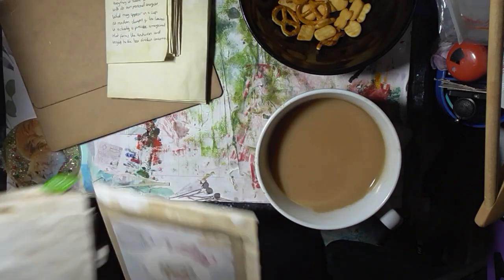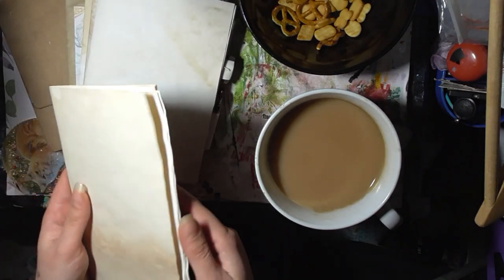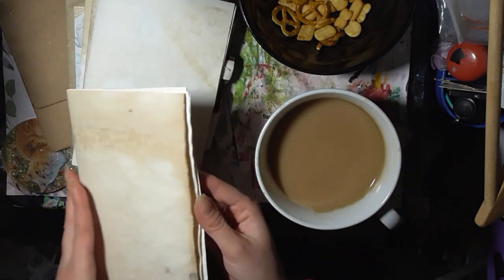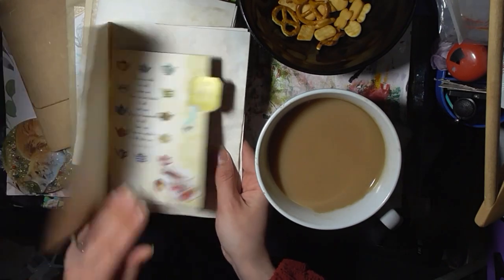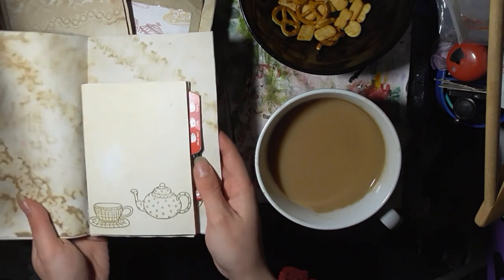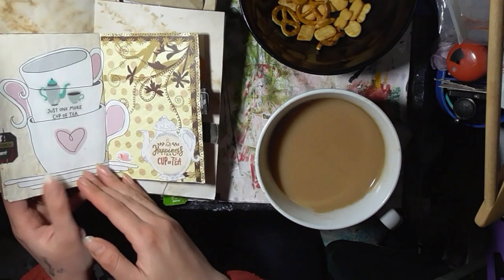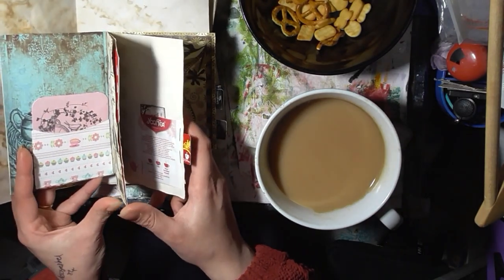What I've done is I've taken it apart because I want to make it a lot bigger. It's upside down, sorry. There's some pages there. This is a whole hunk of pages because I had these stickers going across here, so I've had to keep that together.